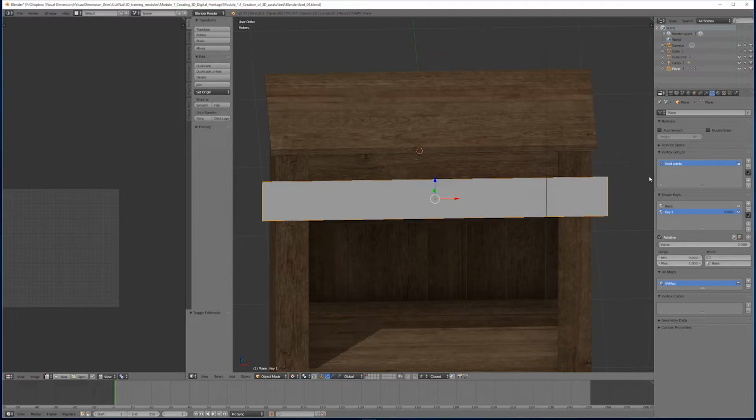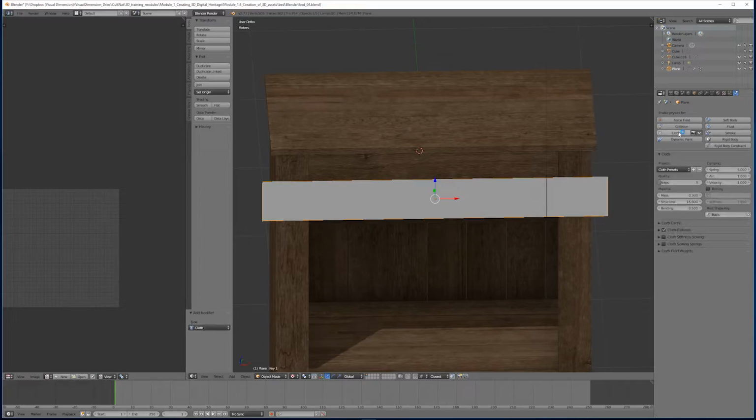Later on, at some point when it will calculate the physics, we will put this to 100%. So now we have to of course create the cloth modifier with the cloth collision settings. I'm not going to explain everything here, you can find it in other tutorials online because it's a bit complicated, but I will show the things which are important here. So self collision of course, and also pinning.